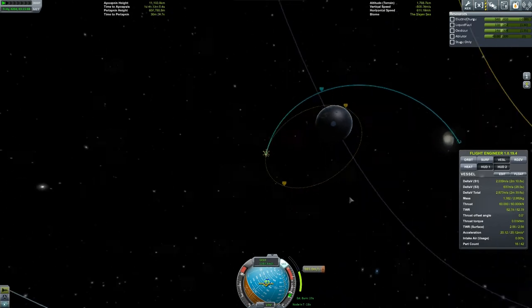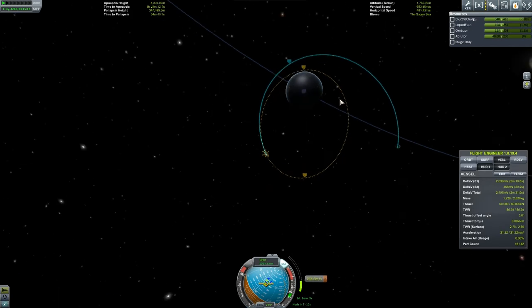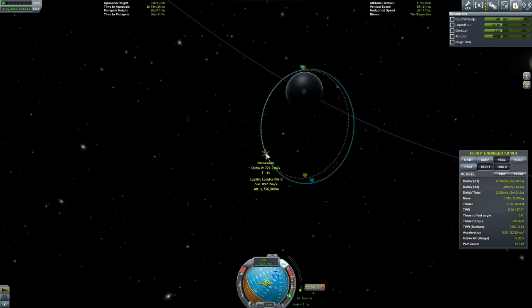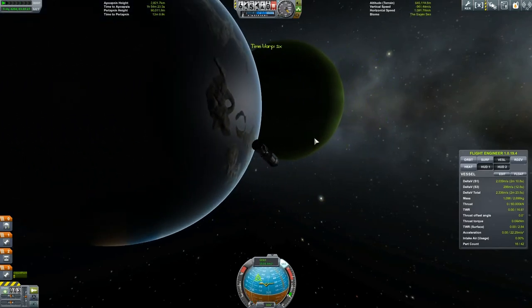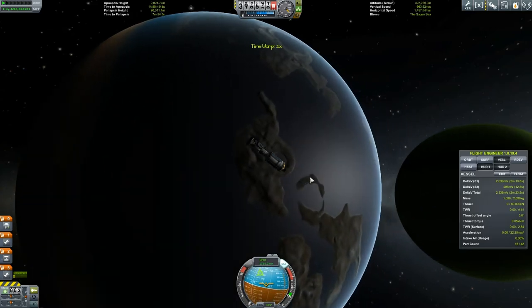Trying to create our circular orbit around Laythe. Now, if you look closely at this lovely little blue planet, it doesn't actually have much land to land on. So I had to try and manipulate my maneuver, or my orbit around it, in order to try and find an actual place I could land.